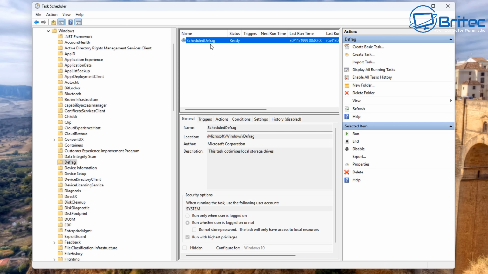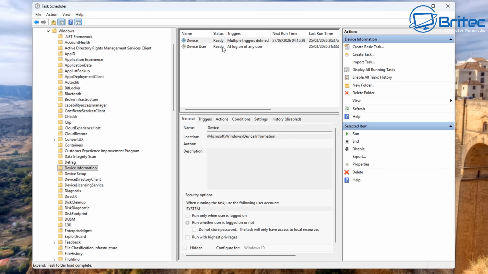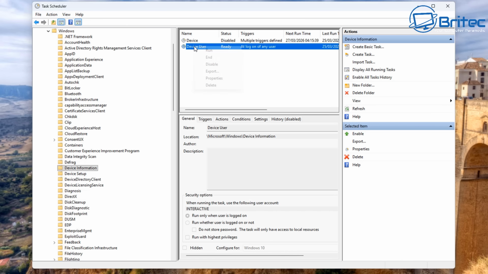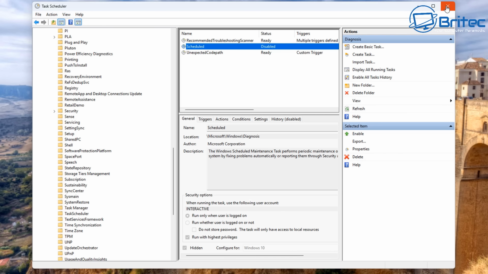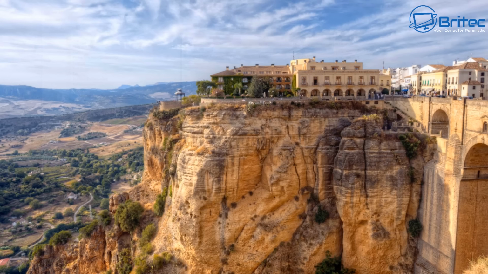Things like defrag: because it's named defrag doesn't necessarily mean it's defragging your SSD, and people will disable it like I've just done right here. That's up to you whether you want to do it, but it's not going to put wear and tear on your SSD or NVMe drive because it's not defragging it. It's using the trim command, which is completely different to defragging. I made a video on that many moons ago, so you can go back and check that out. Just do a search for it inside my channel. But I'll leave that one there, though there's quite a few others you can disable as well.